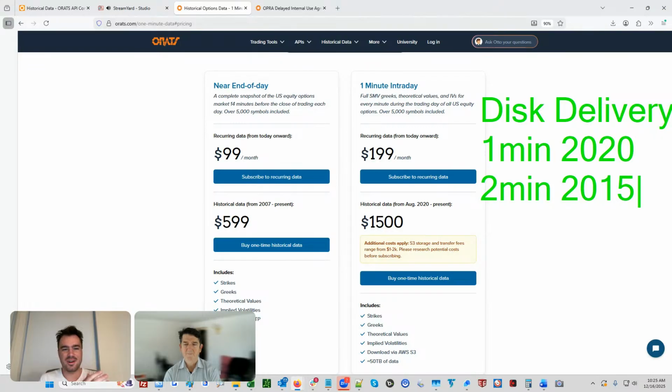When we first started offering this 1-minute history, this wasn't really a big issue because we only were offering it for a year or two. But now it's 5 years later, and it's really cost prohibitive. It's thousands of dollars. The other thing we're releasing is the same data set, but on a 2-minute basis, going back to 2015.